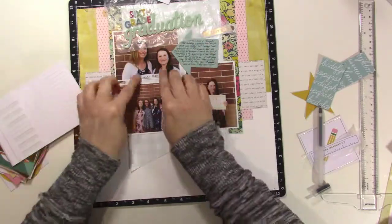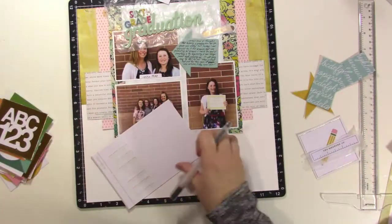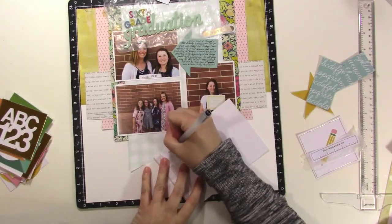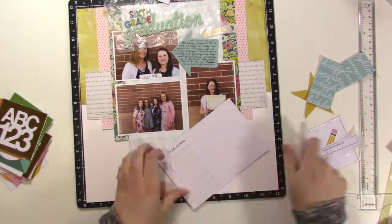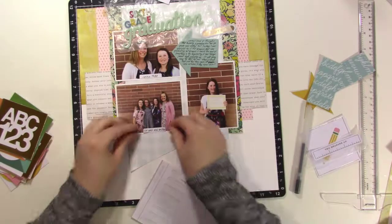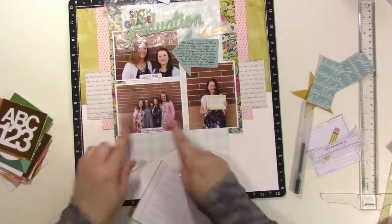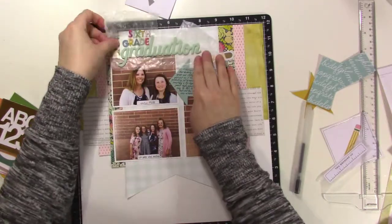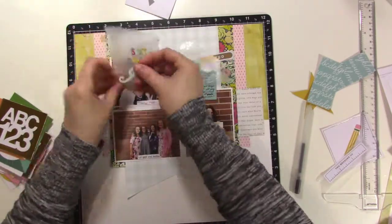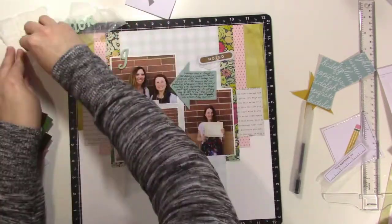So I wrote my journaling with black ink on the white lines, and then I'm using some white stickers from Allie Edwards. They have like a little bit of a rounded top. They're perfect for photo captions, and I thought in the years to come I'm going to forget who these people are. I didn't even know her friends' names in this photo. I mean, I remembered a couple of them, but I had to have her tell me a few things.